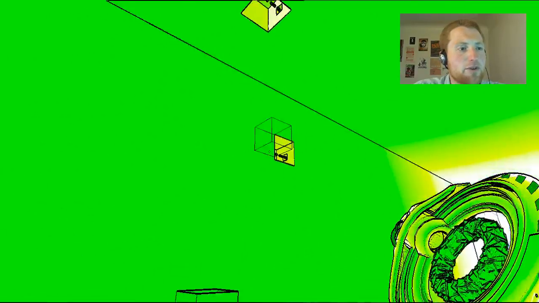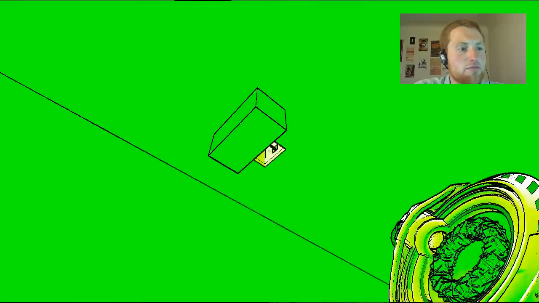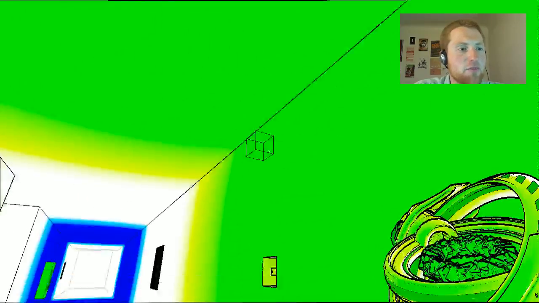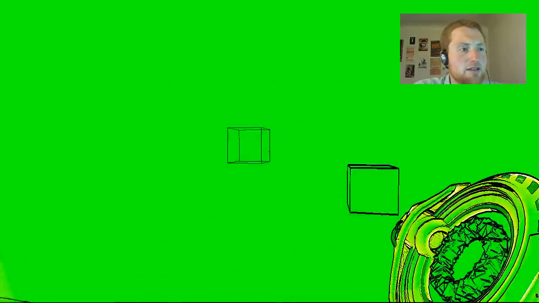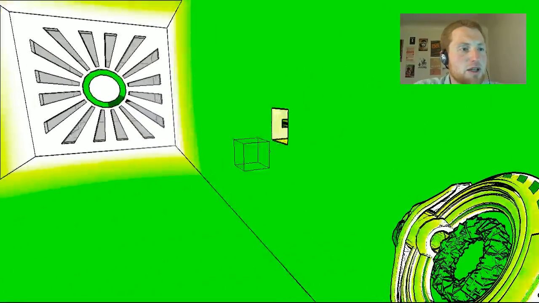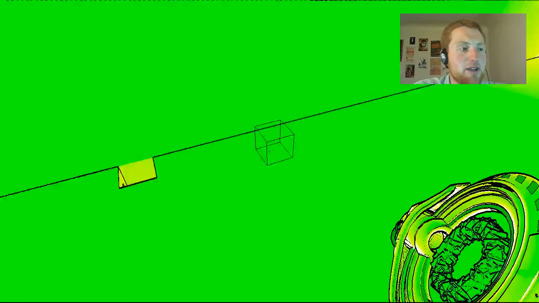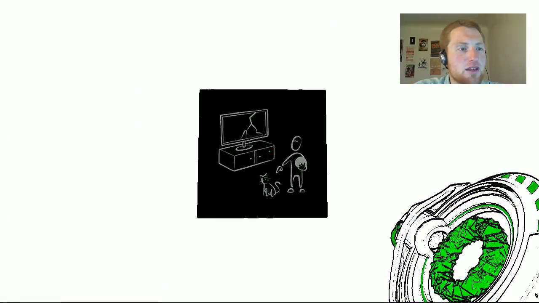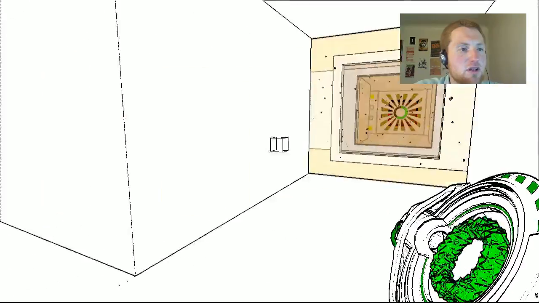I've solved this puzzle before too. This is not new. But I don't remember what's on the other side of this. There's a part of me that now feels like it's fair game to re-explore a lot of the split spaces that I've been, because I might find new things that I can do.